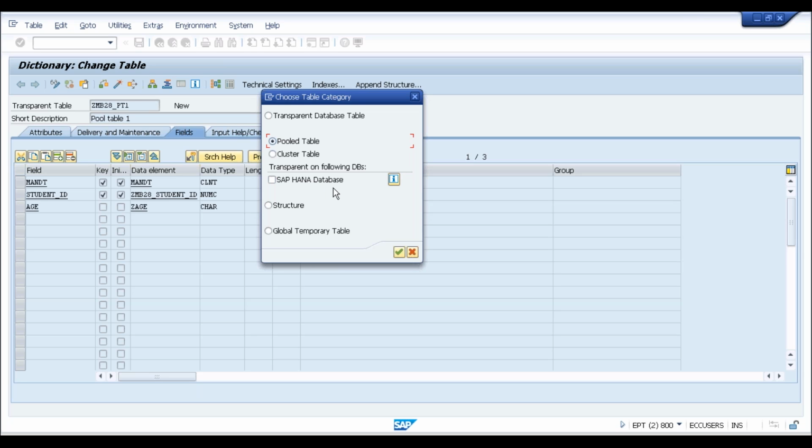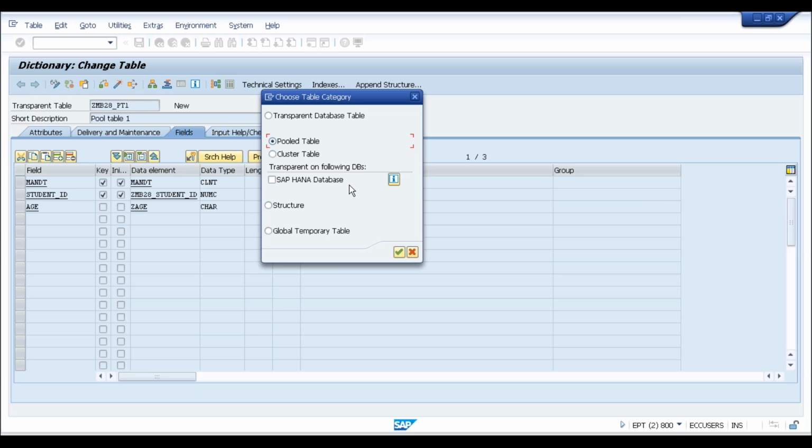Okay, but you can use them, there is no stopper as such, but as a SAP standard guideline, we are not supposed to use pool tables and cluster tables. We have to avoid them as much as possible, right? The pool table and cluster.